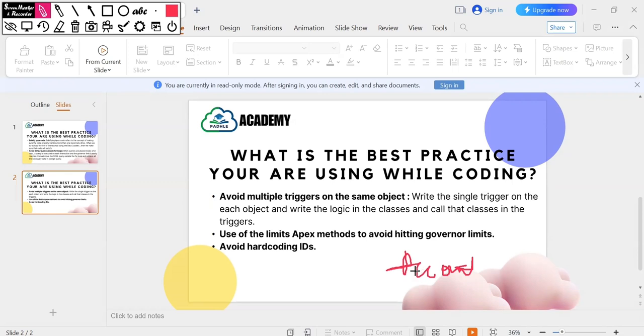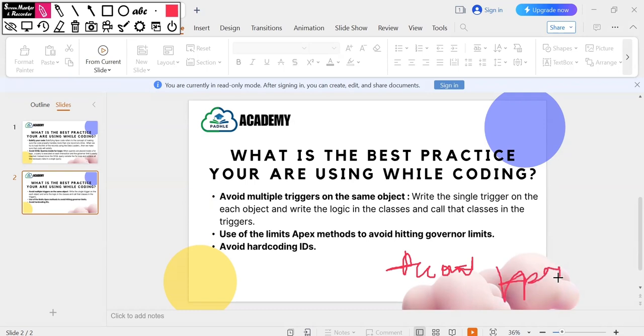The way you handle it is, whatever logic you want to implement, you write it in your Apex classes. Then from the trigger, based upon different scenarios, you can call that Apex class code. So you end up writing only one trigger per object, but through the trigger, based upon different conditions or business scenarios, you can call different Apex classes.